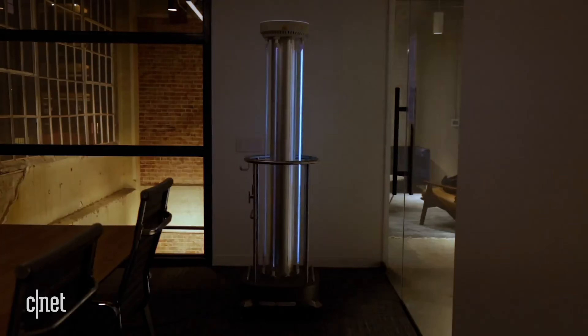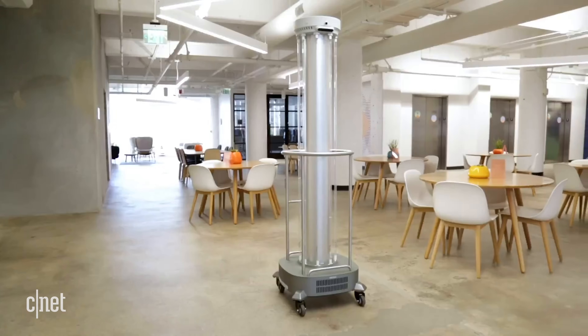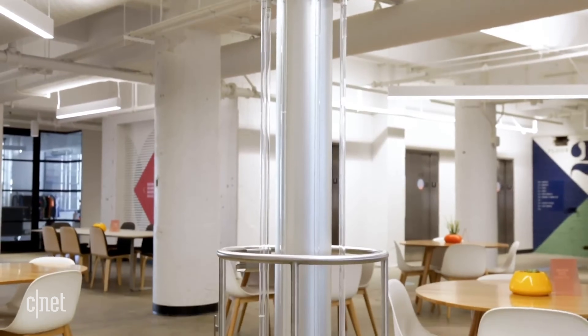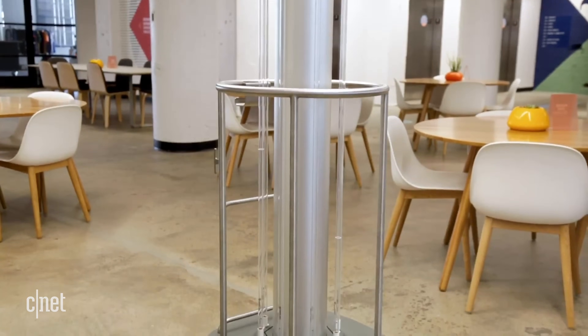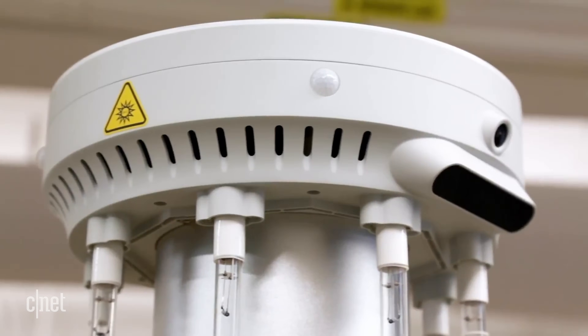You could get this for your home, but it's pretty expensive. The Adibot has two models: the A for autonomous and the Adibot S for stationary. The autonomous one is going to cost $40,000 and the stationary one is $20,000 — a bit of a steep ask. But Ubtek is comparing it to industrial models that can cost upwards of a hundred grand, really trying to push it for schools or small businesses that might not afford the giant industrial model. Schools and small businesses will also be able to lease either model like a car for a two or three year period without having to stomach that upfront cost.